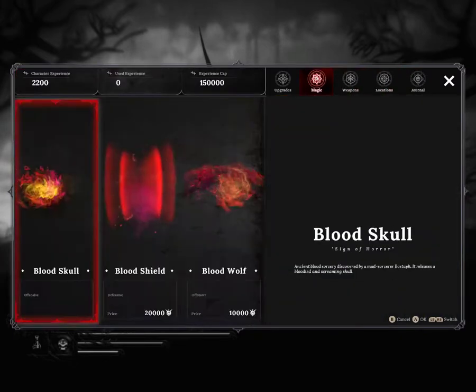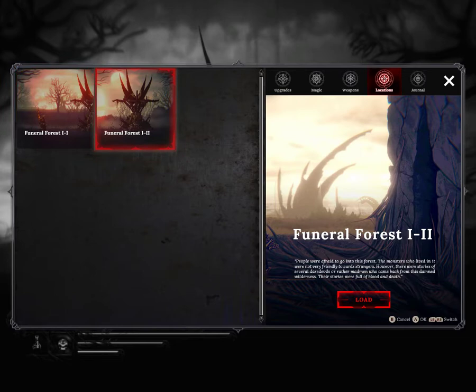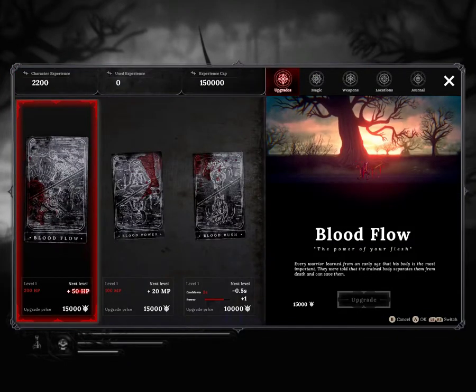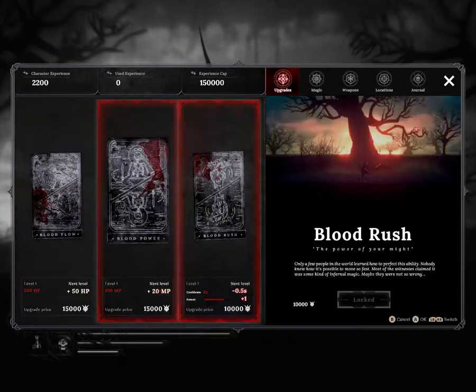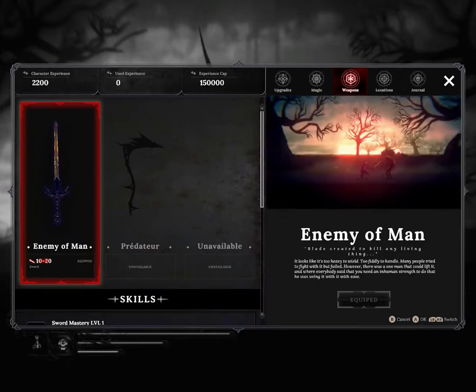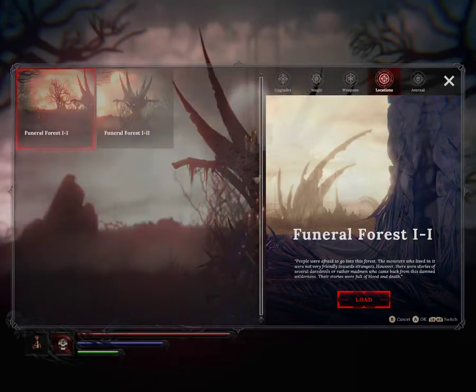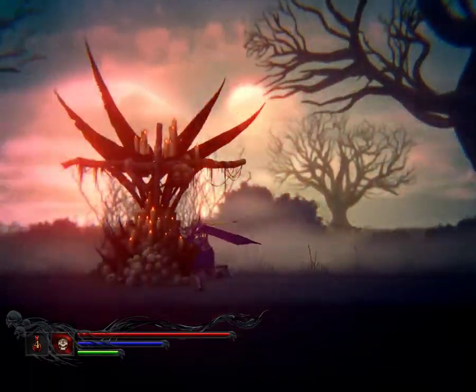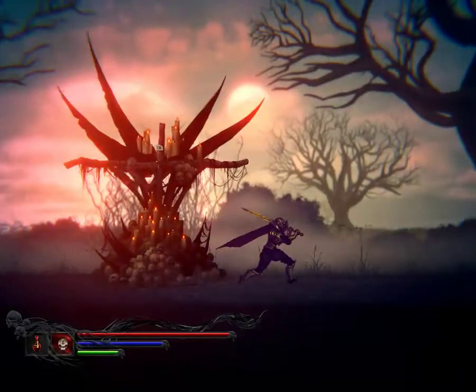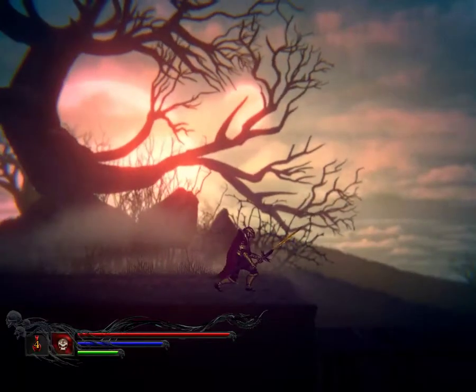Okay, ooh, hang on. Locations. Funeral Forest Part 2. We have 2200 XP. That's grand. We still can't do squat all with them. Magic. Nothing. None of these other things. Okay, onward and upward. Brilliant. Wait, hang on. Oh! You can reload previous chapters. That's kind of cool.